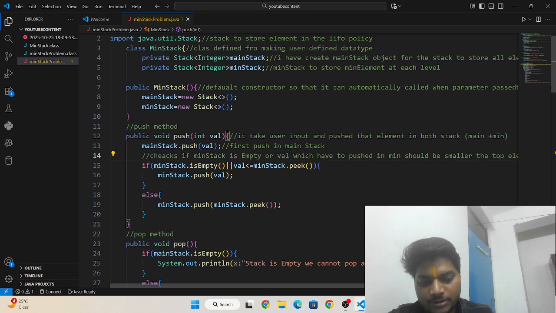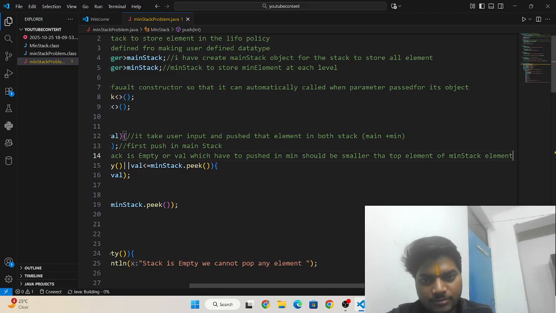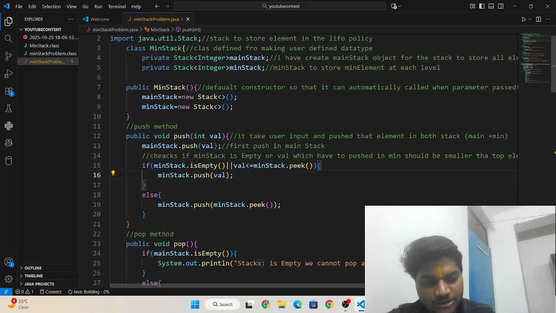If the above condition is true, then push it on the top of the min stack.